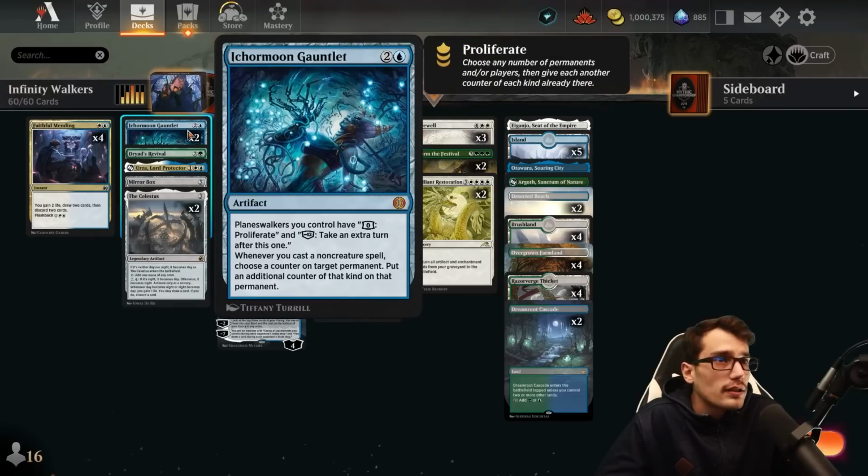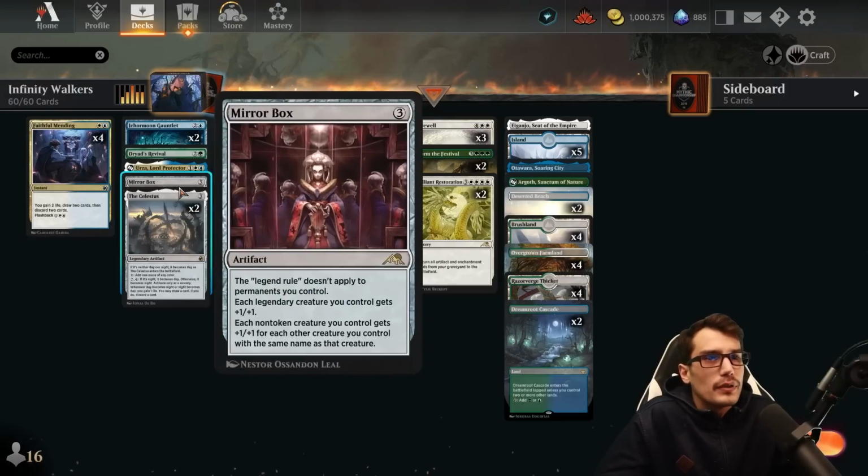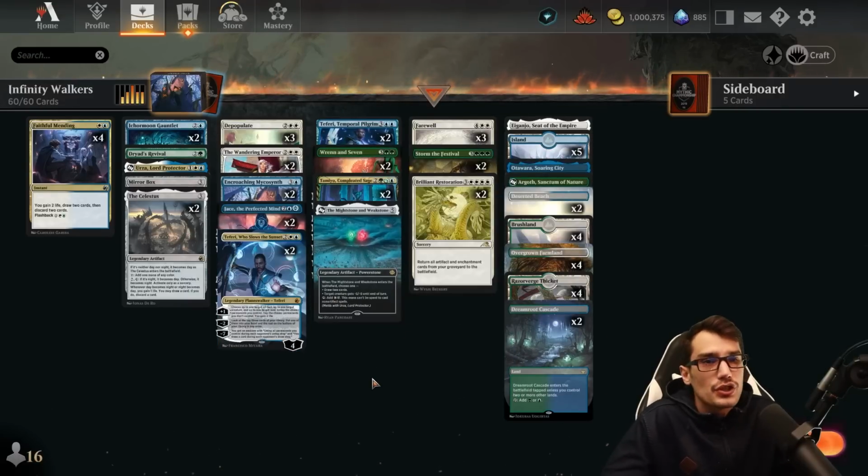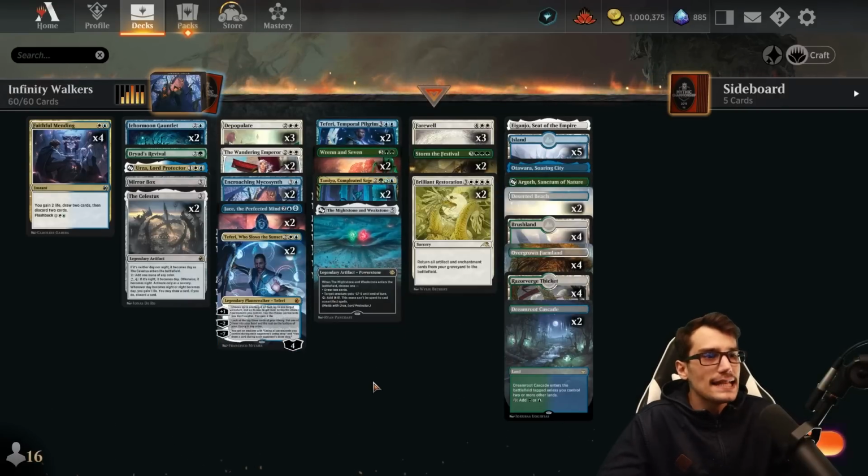And there's the Gauntlet for 3 mana as an artifact. Planeswalkers you control have pay 0, proliferate, and -12, take an extra turn after this. Whenever you cast a non-creature spell, choose a counter on target permanent, put an additional kind on that permanent. That's going to be loyalty counters as we get to those extra turns, and that's the name of the game. Mirror box, so you can stack these planeswalkers and have multiple copies of each, which is phenomenal. And the land here for the consistency.